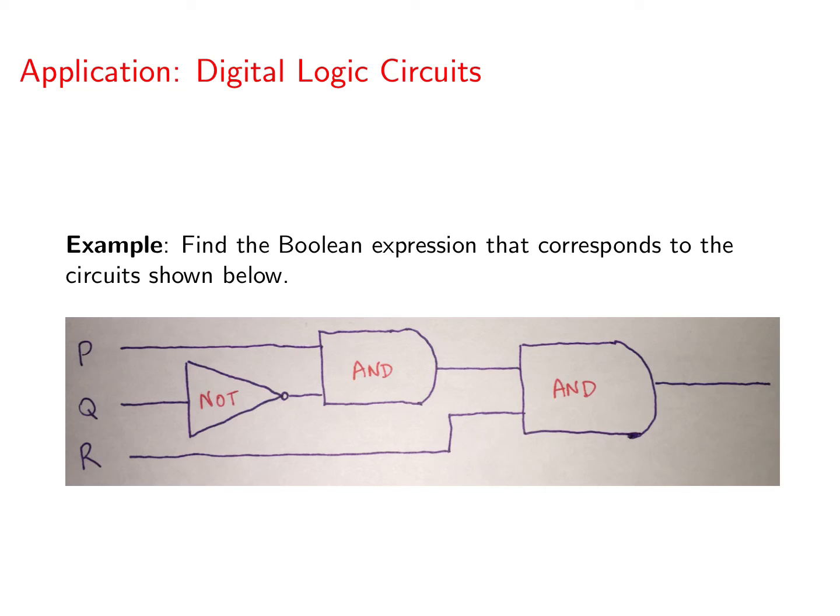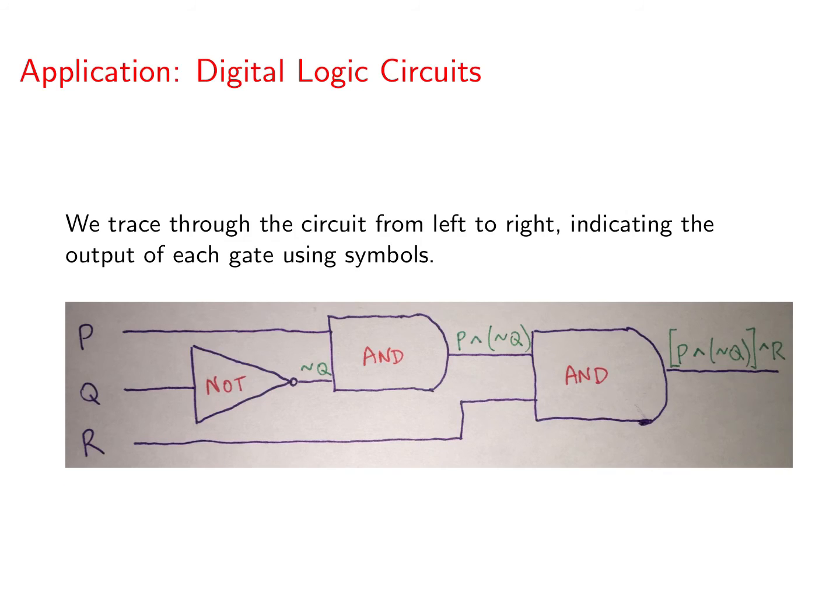So we have three input variables, and we're just going to feed into a few gates here. We have a NOT, an AND, and another AND. And here's our solution. The Q that gets fed in turns into a NOT Q. Then the P that gets fed in will give us P and NOT Q. Those are the inputs into the AND gate. And then the output of this gate is fed into an AND that's going to get ANDed with this R. And so here's our final result, P and NOT Q in parentheses, and then we have AND R.